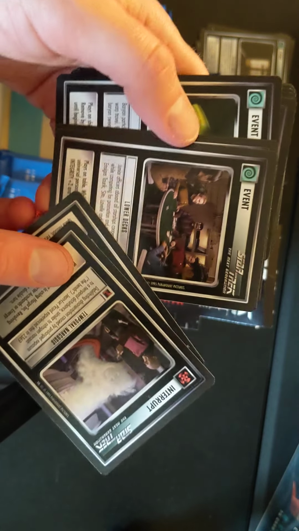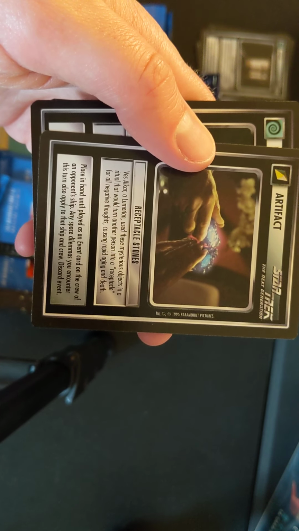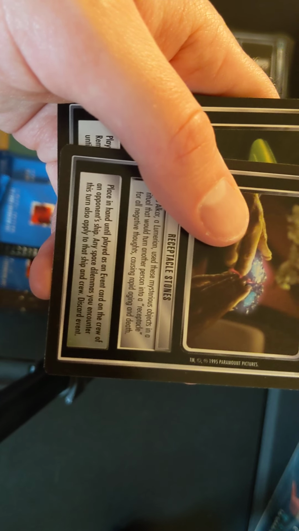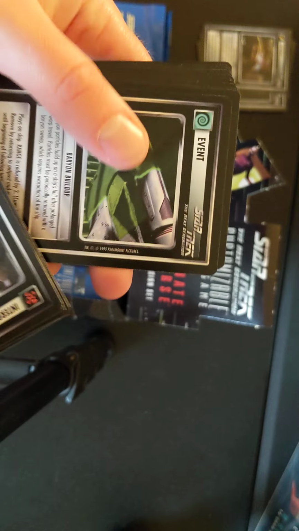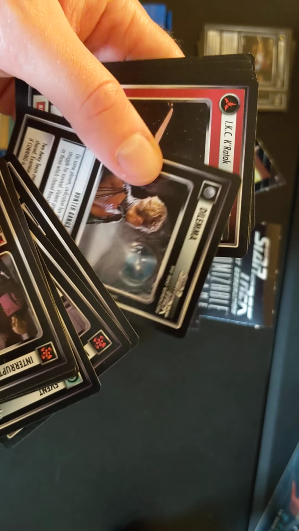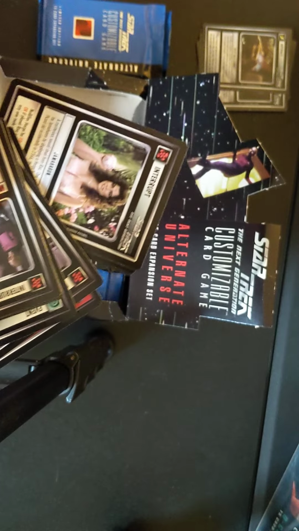And the rare, what's going to be the rare? Receptacle Stones. Okay. Interesting. Alright. And we'll go through the Klingon ship. And another Montgomery Scott. That's now two of them.